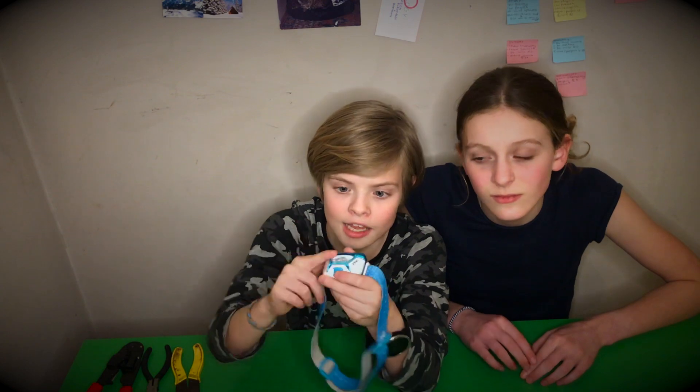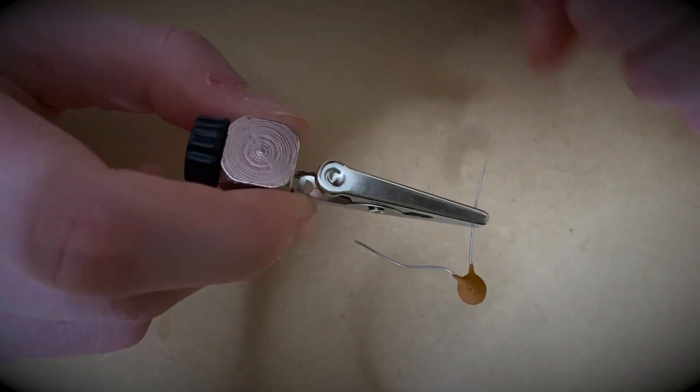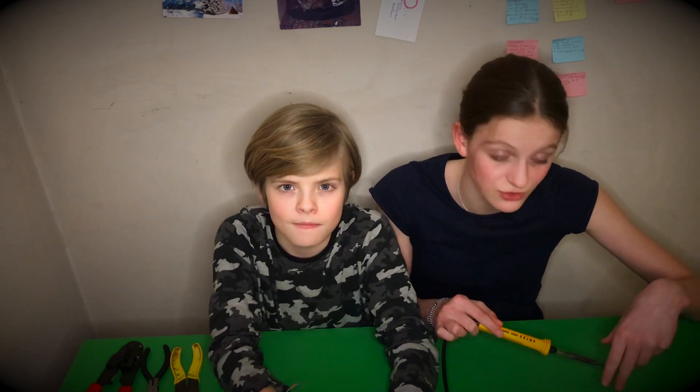A few notes before we leave. Get comfortable and make sure you don't rush. Also don't hold your breath and be tense — just breathe out and relax. If you've been using flux, make sure to clean it off the item you've been soldering because it can be corrosive; you can do that with rubbing alcohol. I like to use a head torch to see what I'm doing while soldering. If you're soldering something you're concerned might melt or get damaged from heat, use something like a crocodile clip as a heat sink to take some of the heat away. Also, we don't get perfect results every time — just keep trying. Finally, we are using electricity and heat, these get very hot so you can burn yourself, and some chemicals released when you solder aren't nice, so don't inhale them — just use your common sense.